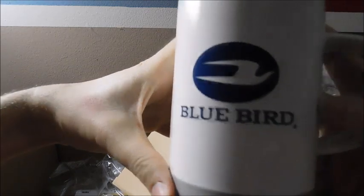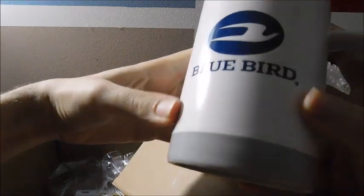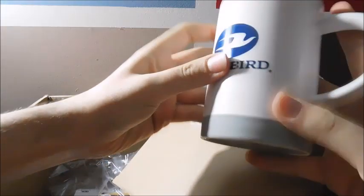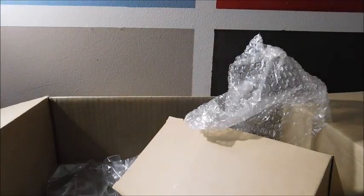So there's the Bluebird logo. Let's see here, what's next? This is another coffee mug. This is the other version. So this is the white version with the Bluebird logo on it. So again, you've got satin to gloss. I don't know, pretty cool coffee mug. I just wanted both versions of it, because, you know, why not? Let's see, what else is in here?